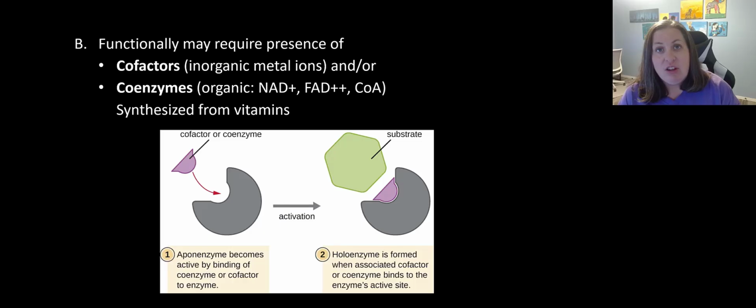Coenzymes are another thing that could be present. Coenzymes are organic molecules. These are going to be things like NAD+, FAD, and CoA. And we are going to see these a lot when we look at the metabolism pathway for microorganisms and even for ourselves, what our mitochondria would do. These a lot of times are synthesized from vitamins. So this is why it's important that you have certain vitamins and certain kinds of nutrients present in the agar when you're wanting these different microorganisms to grow. Okay, so this is just an example.